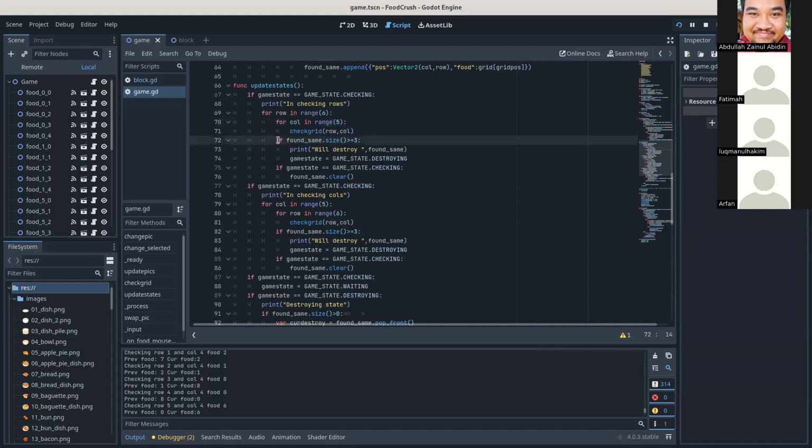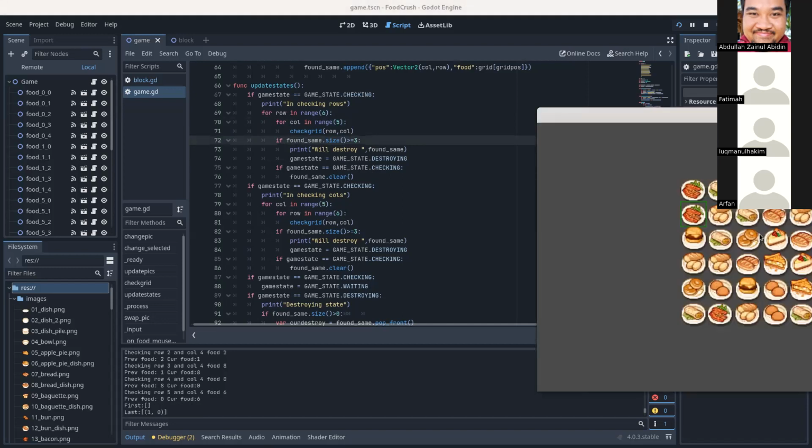If it found that the size is more than or equal to 3, the reason why this is here is because, for example, let's say this was a donut. Donut, yes, donut, yes, donut.